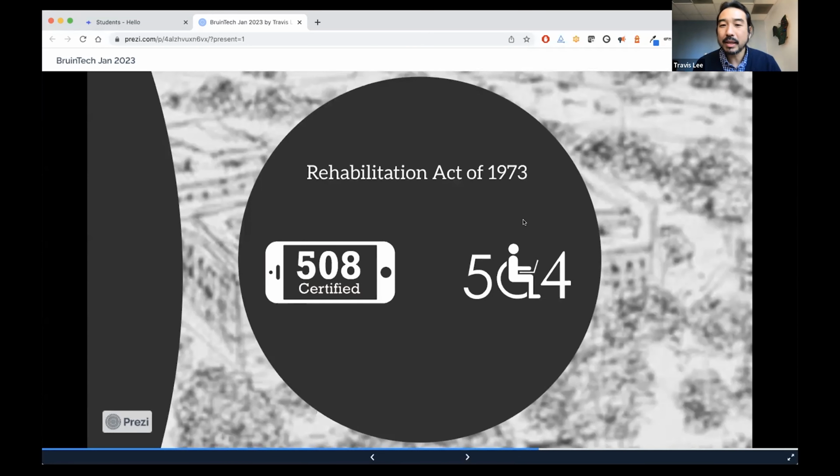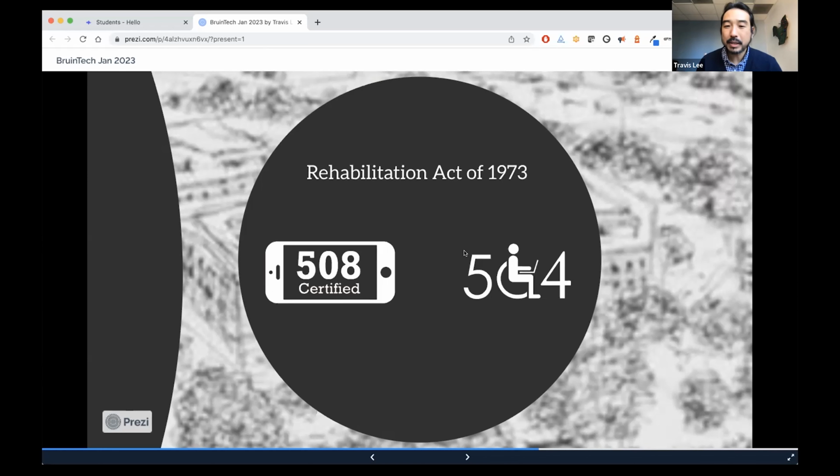And within this act, there are two sections, Section 508 and Section 504. Section 508 says that we must have accessible IT, information technology. When we design and develop, if you're receiving federal funding, you should be accessible. That's what the 508 is saying.